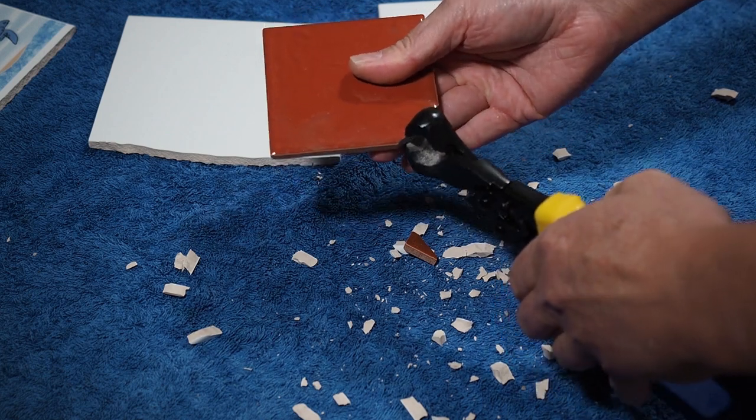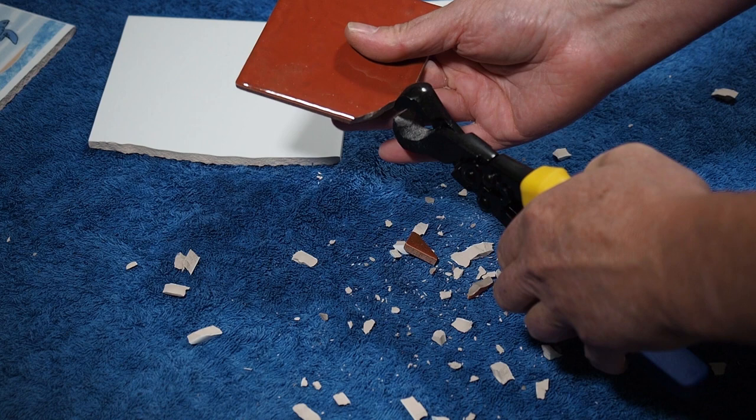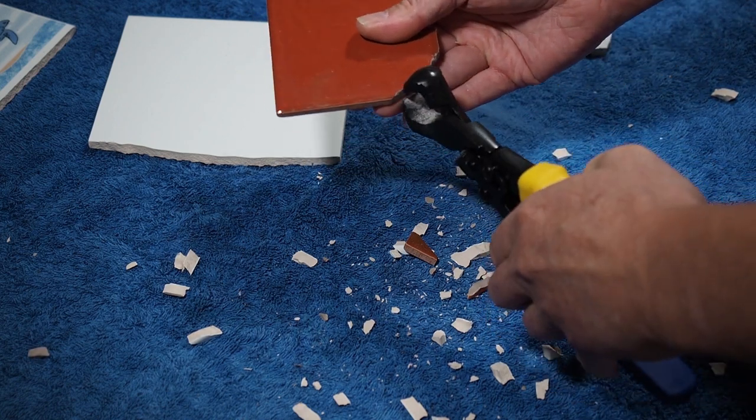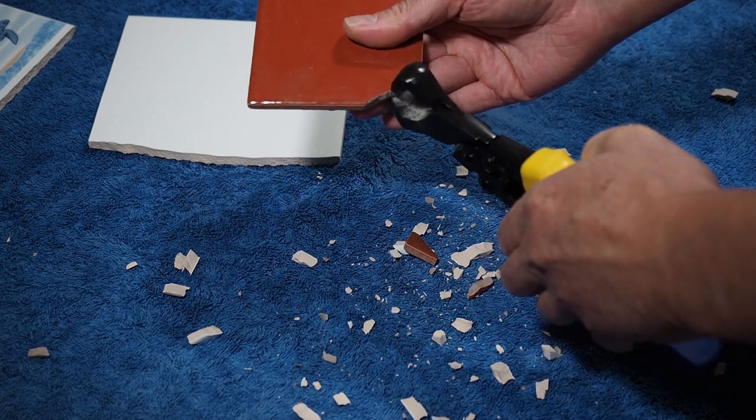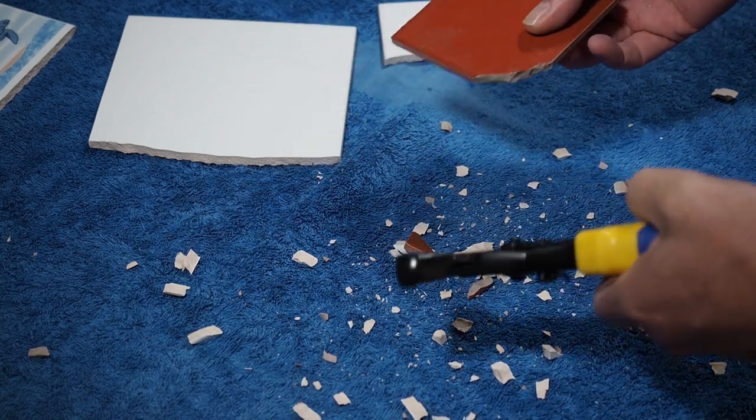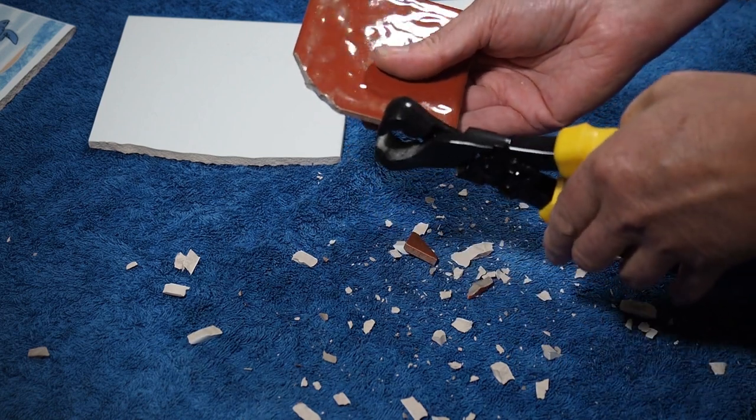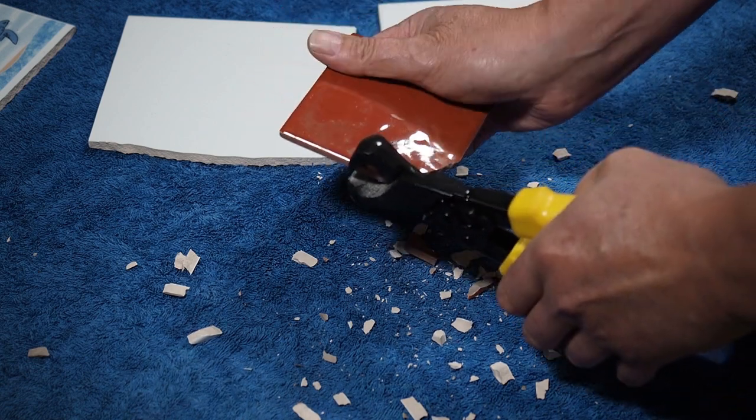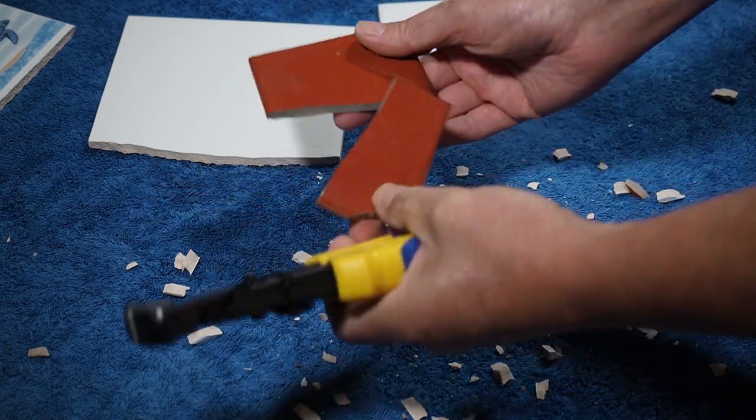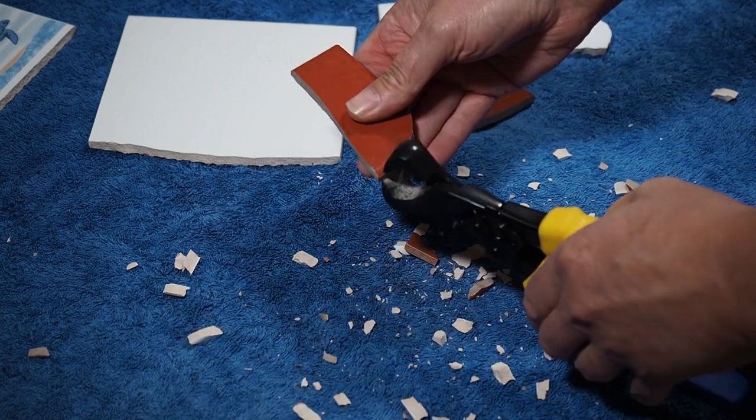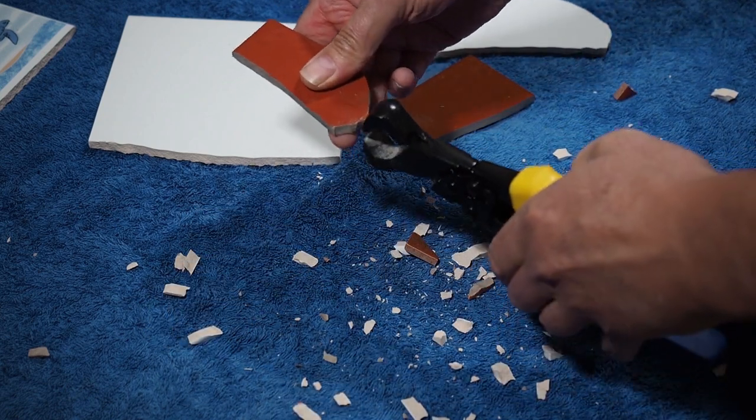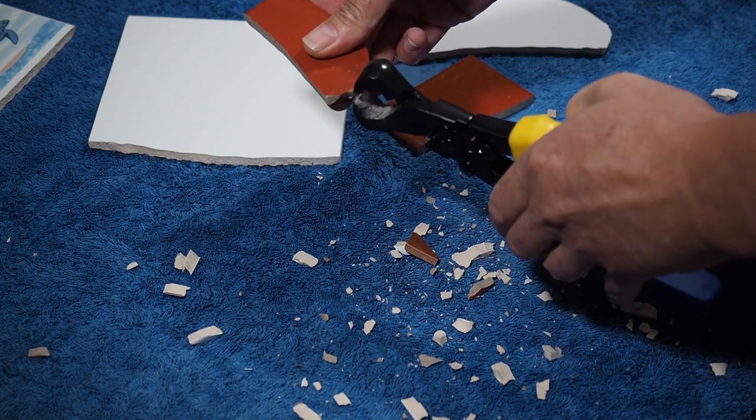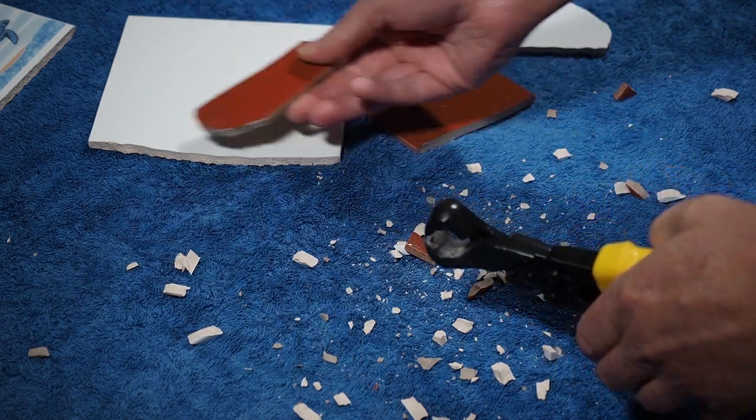Different tiles, because they've been manufactured differently and also because of the firing, they're all going to work differently to each other. But certainly they're better than using side biters I find. So we'll see how this cuts on a straight angle. Yep. So it is going to depend on how well the tile is made to how well you're going to get a straight line. But there really isn't much effort.